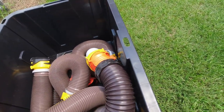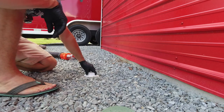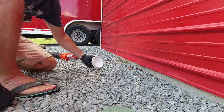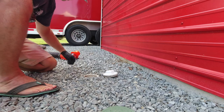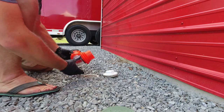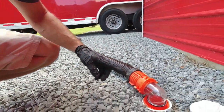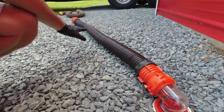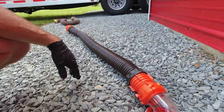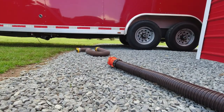This is our cleanout — basically at a lot of campgrounds you're going to have the same thing. It's just a four-inch PVC pipe with a threaded cap on it. You can unscrew the cap, sometimes you have to use a pair of pliers to get that loose. You've got this clear 90-degree end with a combed kind of deal that's made to fit down in here and stay solid. I like to start on this end because you want to make sure anything drains in — so if there's any water or whatever in there when you take the cap off and lift the end of the pipe up, it's going to drain down into the drain and not out on the ground. You want to try to be as clean as possible.